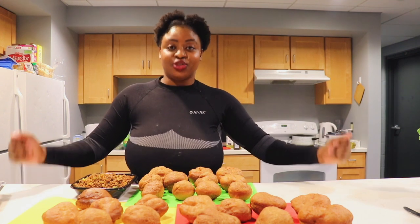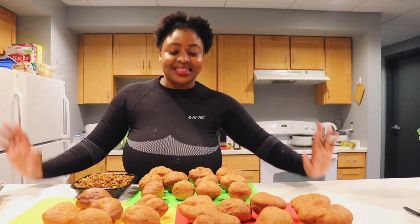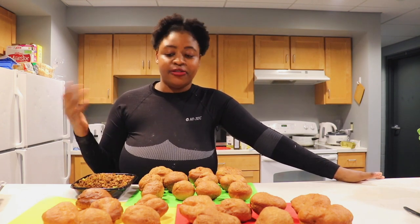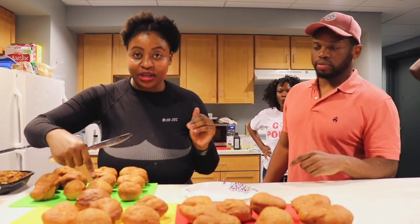So we've got two people from Tanzania and one South African. I'm gonna get them to taste and get their opinions. Personally, I've tasted it as well, and I think it's good. There's not too much sugar. I would have preferred more sugar. I know that for people who don't like sugar, this is perfect, but I definitely would have preferred more sugar. I picked this one because this one is really pretty.